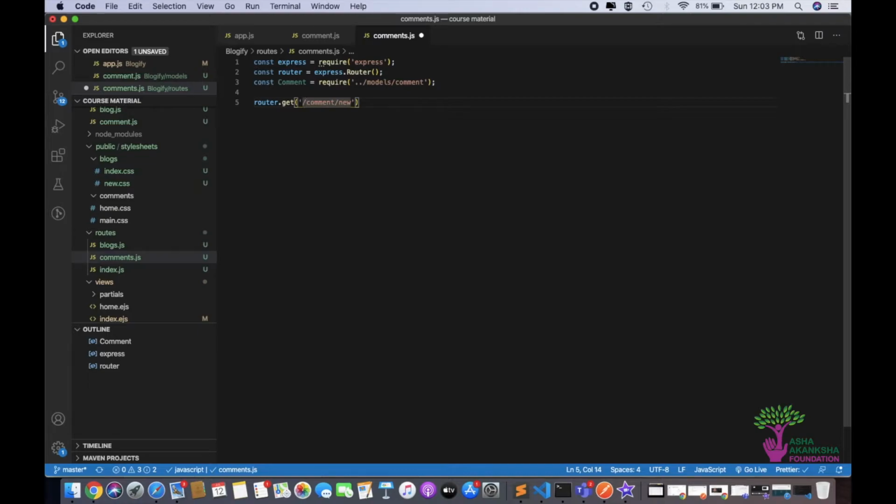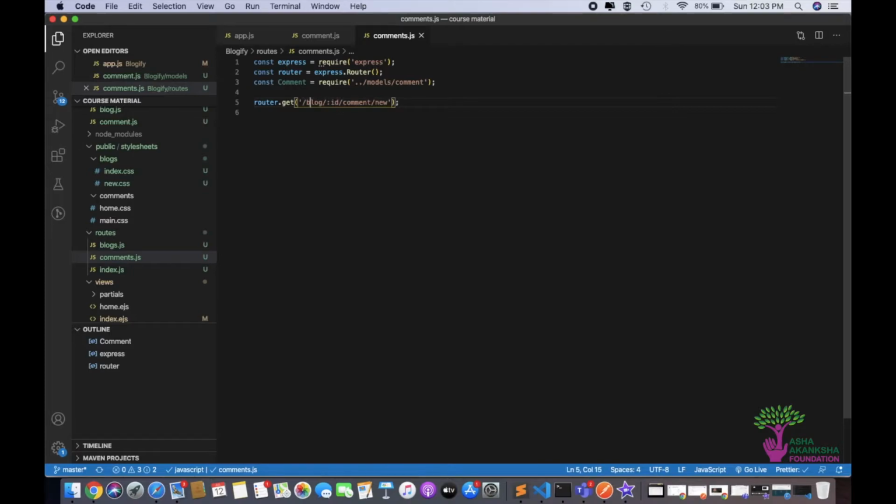So we want to visit a different URL so that we can keep track of which blog we are adding the comment to, right? So inside all of the comments, we'll have this in the beginning. /blog/id will remain common at all times because that will help us in identifying which blog we are visiting, right?